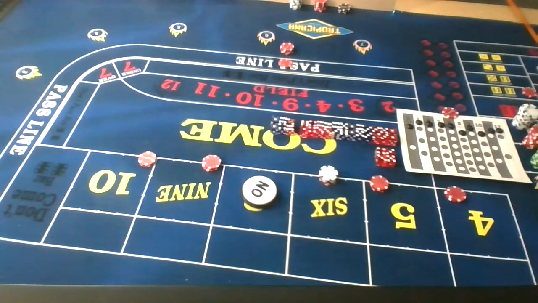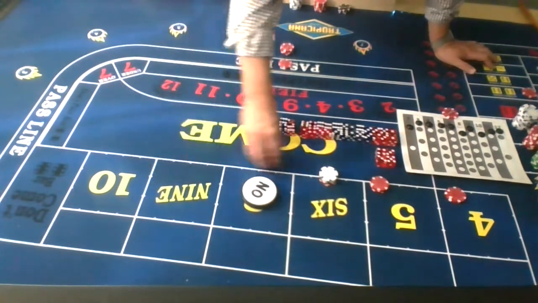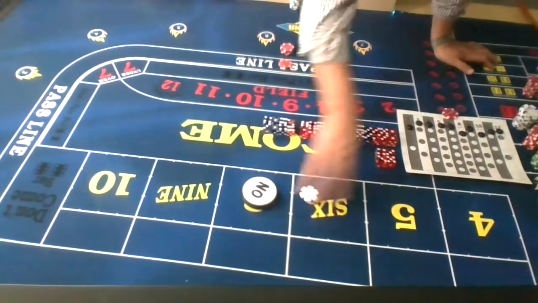6, 5, 5, 4. Dice are out. Set. And 7 out. Well, that sucks. I thought we were on to something. We bet big, and we lost big. So coming back out with that 66 killed us.